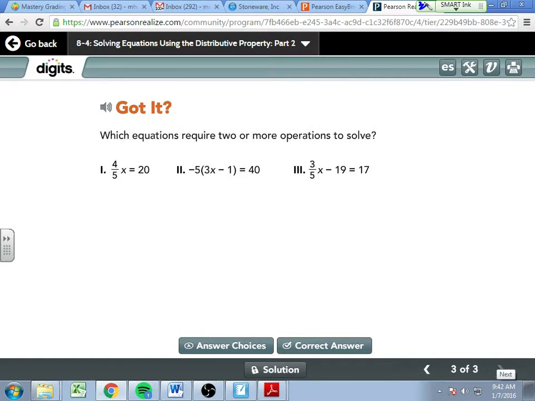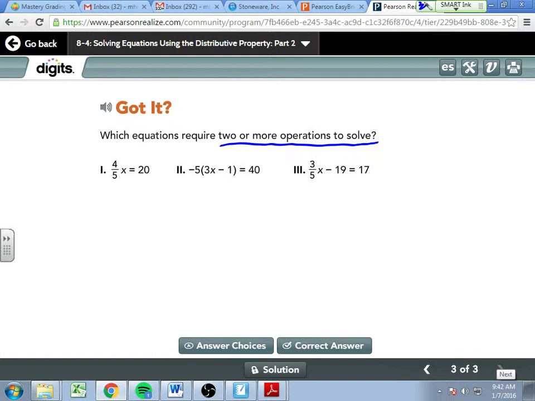So that we have time to get to a little bit more, I was going to have us solve these, but we'll just answer what question it actually asked, which is which require 2 or more operations. I just want to say how many operations they would take and what they would be.